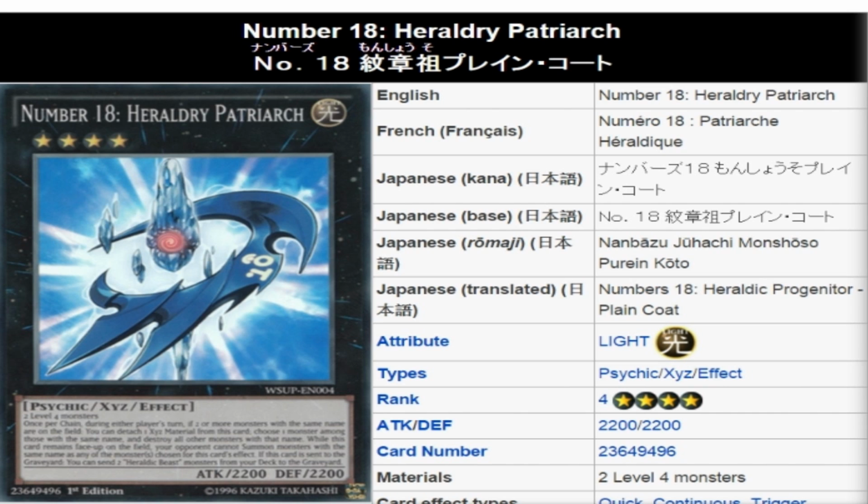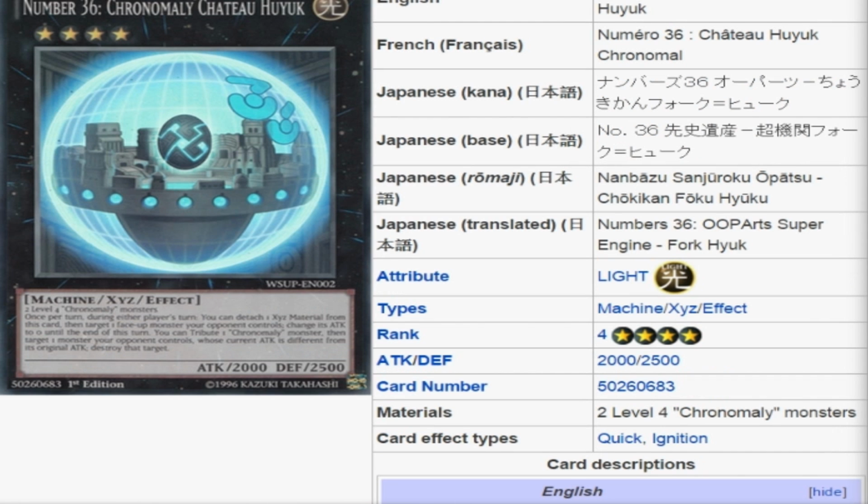You may see it again against something like Dark World, that kind of rogue matchup, but again, Dark World is not super duper played, so it depends how it's going to play out. But number 18 is definitely something that's going to have interest for its secondary effect. And then we go on to number 36, another Number, which is the Chromely Exceed.